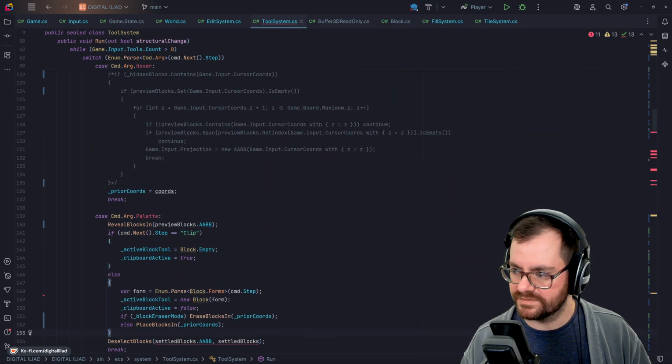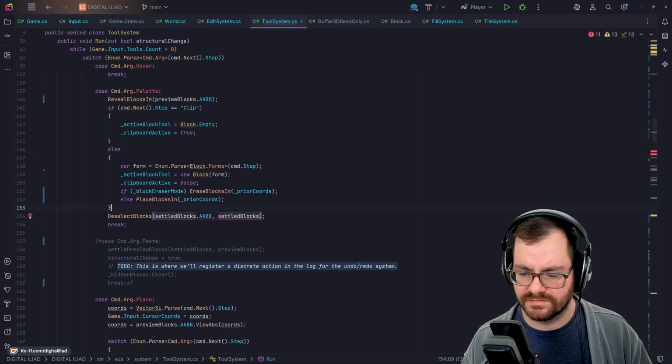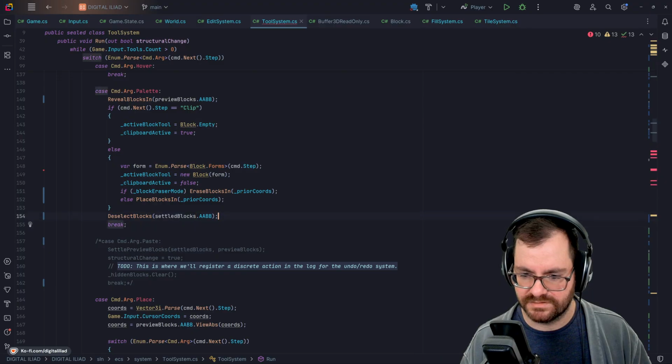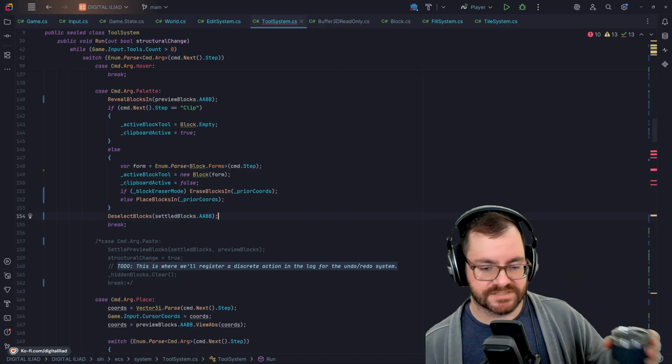Let's finish fixing the errors first. So hidden blocks and select blocks both refer to the settled blocks. Right? Yeah, okay. Yeah, that makes sense.